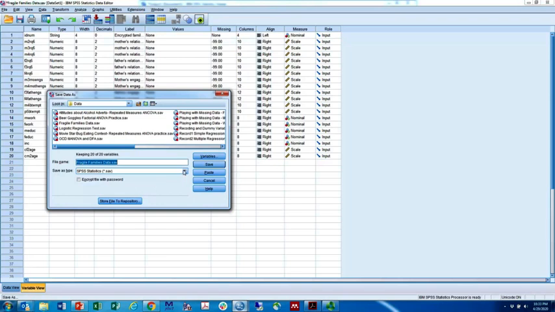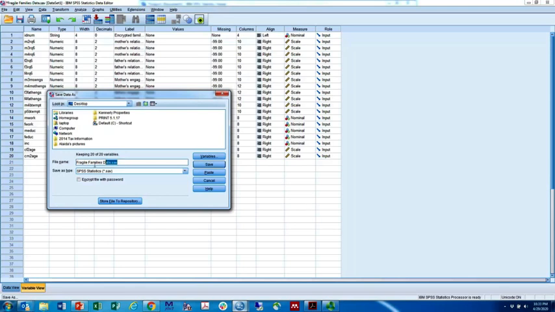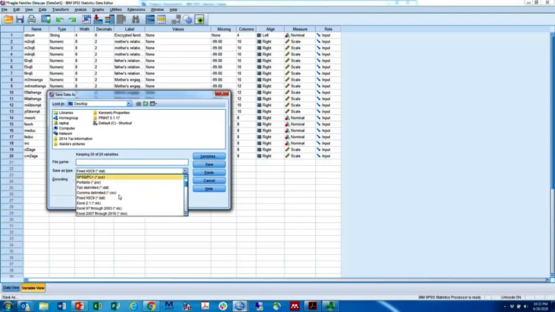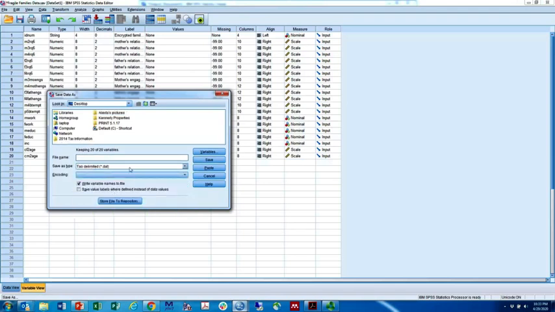So first thing I'm going to do is make sure I'm in a place that I actually want it to be in. Just for the purposes of this class, I'm going to stick it right on my desktop. And I'm going to call this M+ multivariate class example. I'm going to save it as a .dat file. Oh, there we go. Tab delimited, .dat tab delimited. Got to rename it.